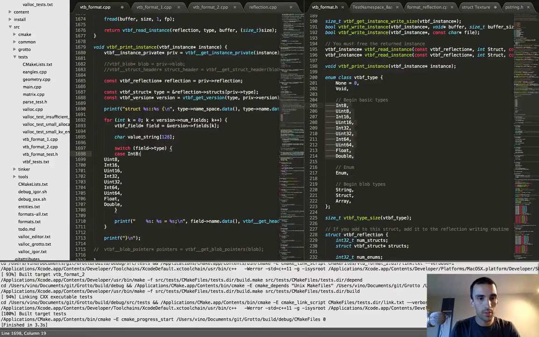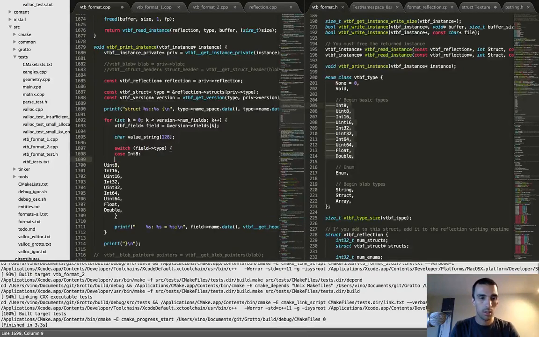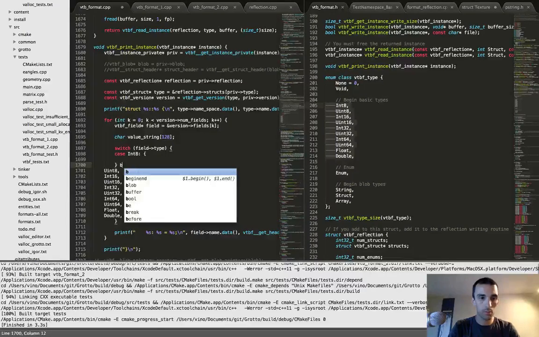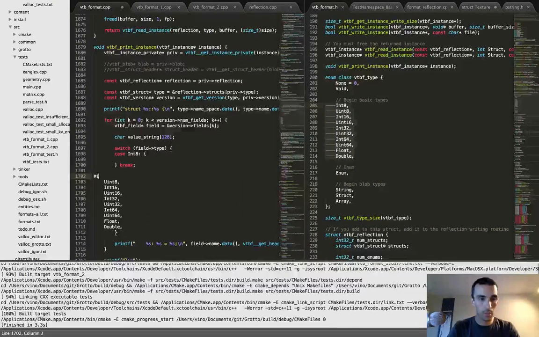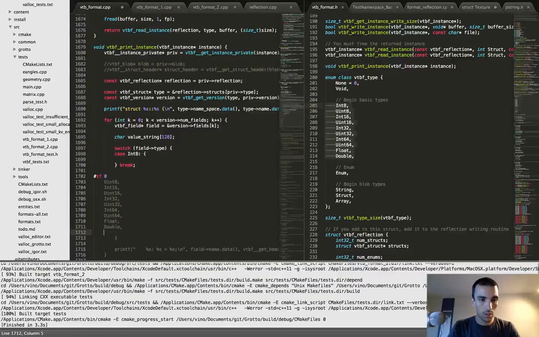Let's do this case right here as an example. And then we'll improve the code later, because I know that we're going to be able to combine a lot of these into one case. Or maybe not, I don't know. Let's see.